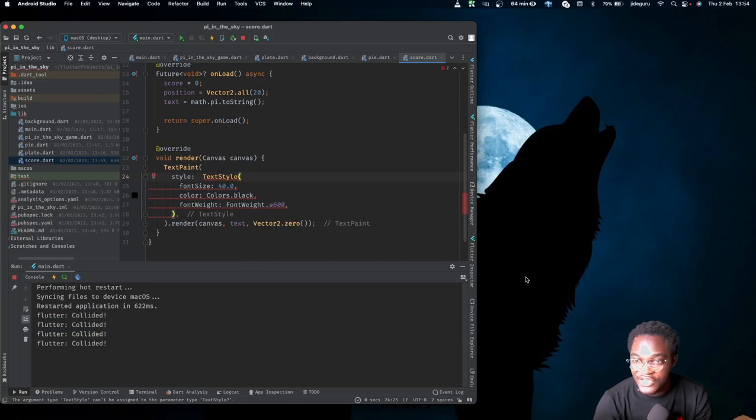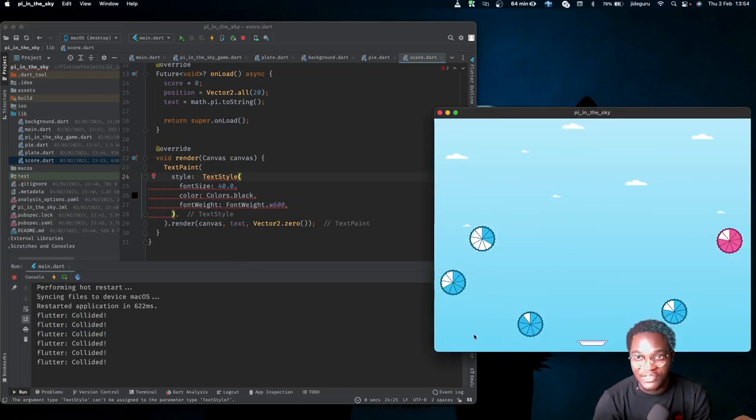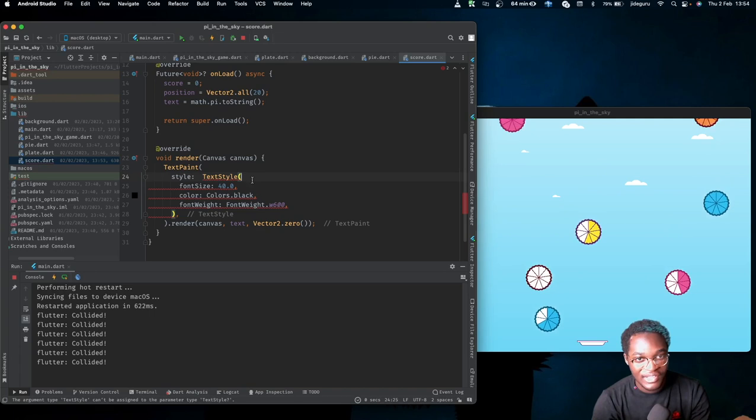I think my IDE is going crazy here because this is not supposed to be an error, is it?